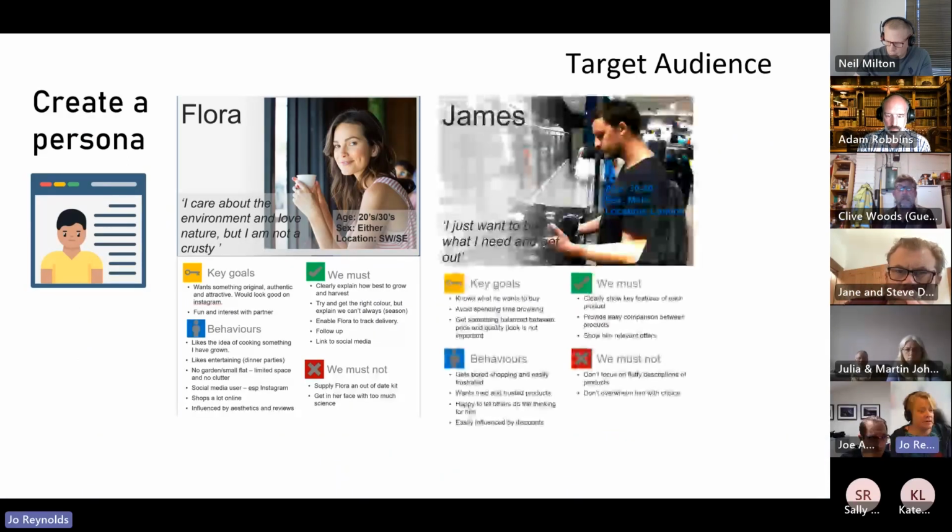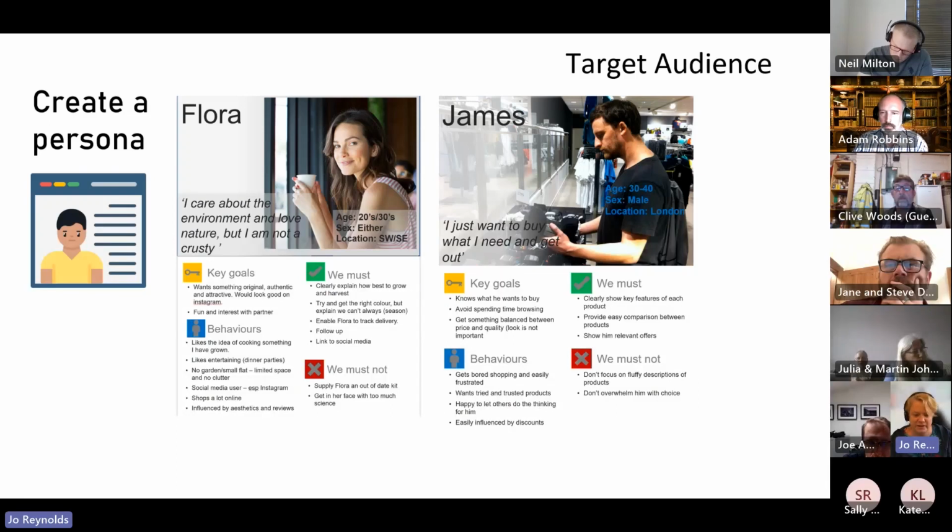Again, personas, you're going to get so bored of me showing personas. If you don't know your customers, you can't take a step forward, really. So please, please, please. And obviously these slides were written before I knew I was covering the other bit, so I apologise for the repetition.